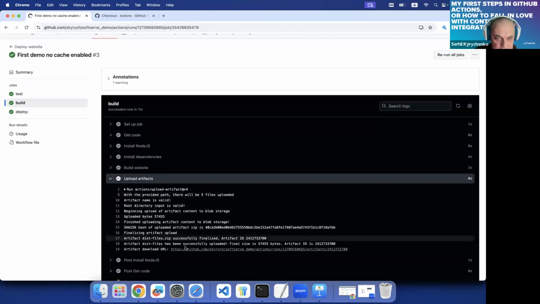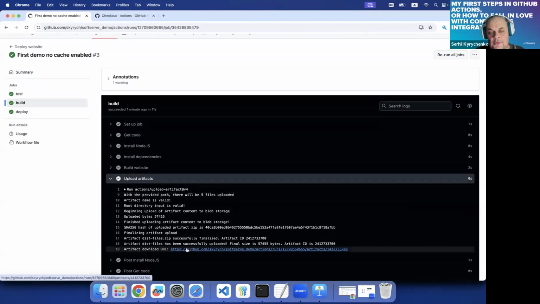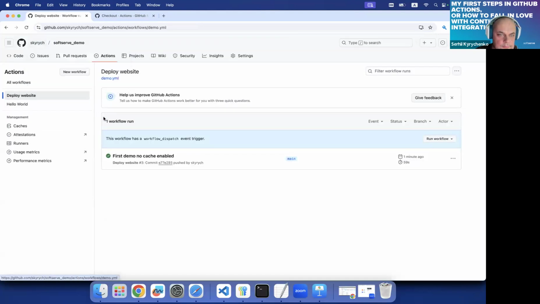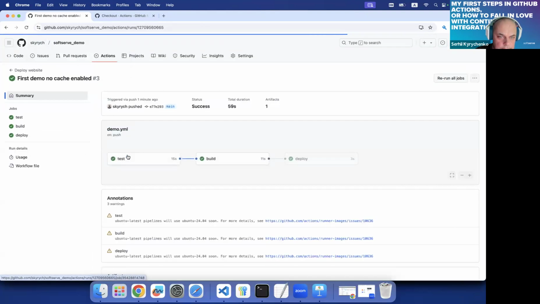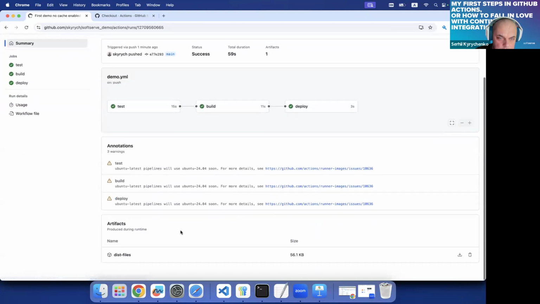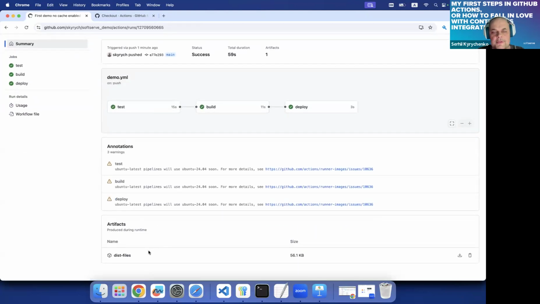Well, this is the link you can use to download artifacts. But I want to see the artifacts. Show me the artifacts. And these are our artifacts. These artifacts can live here for up to 90 days, unless of course you delete these artifacts earlier.